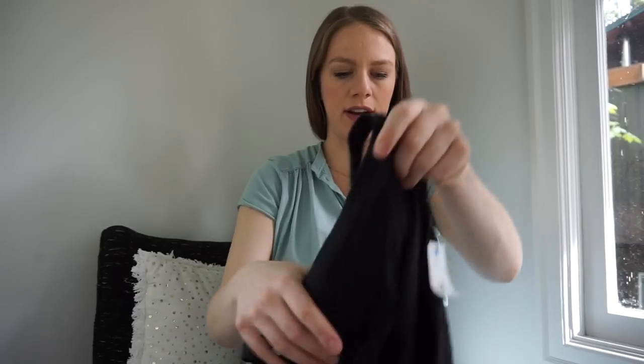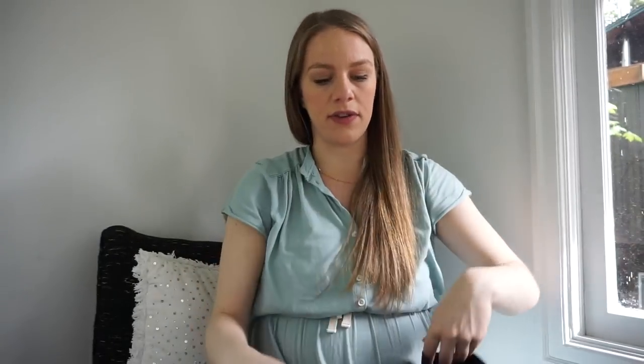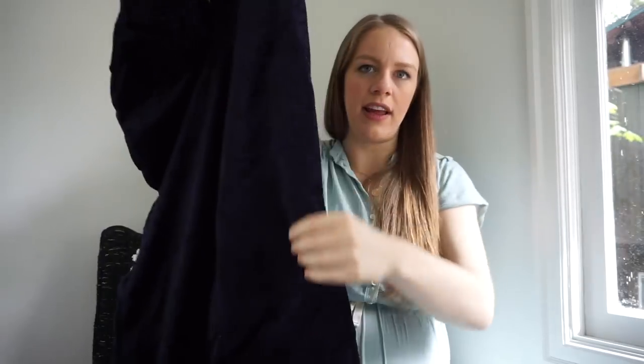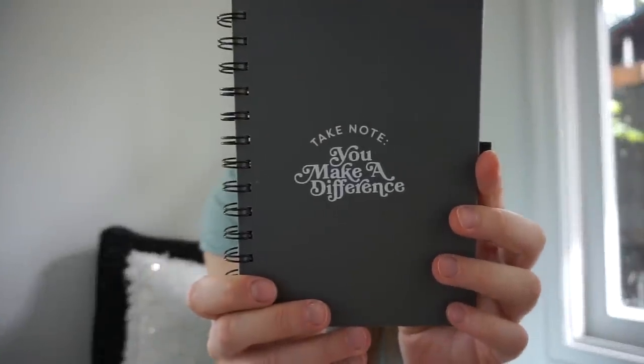Here is a Prana tank top in size small — I'll either sell it or put it in a Mogie Box. Goodwill wanted $12.99 for it and it feels like it's in excellent condition. It has the little tag remnant on it and our Goodwill has had a ton of brand-new Prana stuff recently, so some is making its way to the bins. I'll figure out what to do with it. I also think I'm going to give this to my friends who sell pants — it's Seven For All Mankind in size 27, velvet wide-leg high-rise pants in a purple velvet. Really interesting and cute.